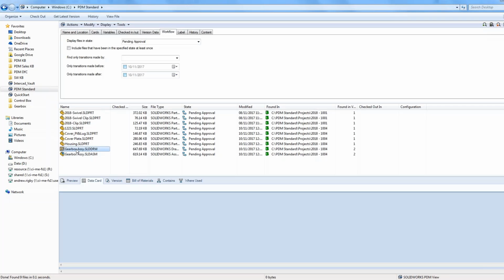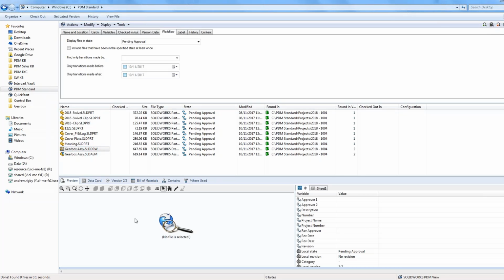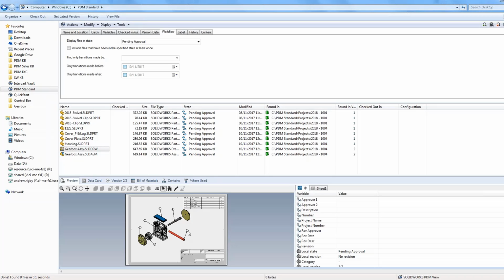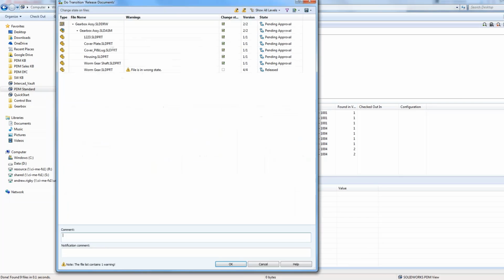I can review it. So I don't necessarily need SOLIDWORKS installed. I might be good enough just to be able to review it using eDrawings. We've got some measuring tools. We can use those. Once I'm happy that I've reviewed the documents, I can then, from this search dialog, push those files through and press the go button on releasing. They're approved. We can go to manufacture.